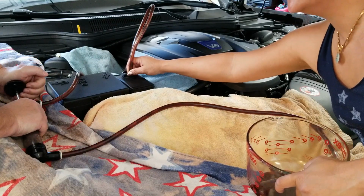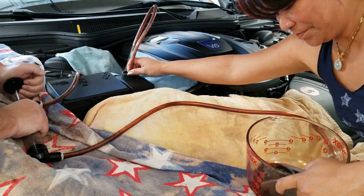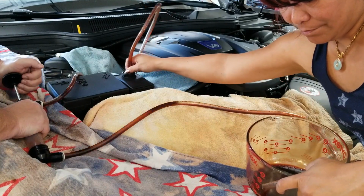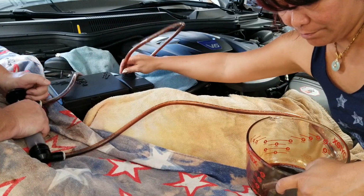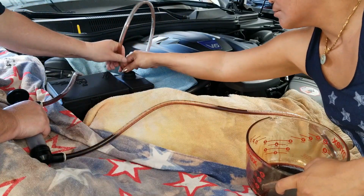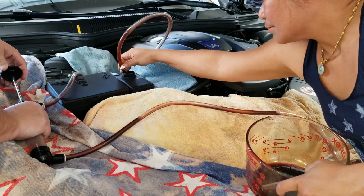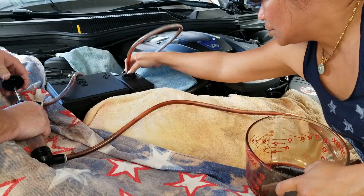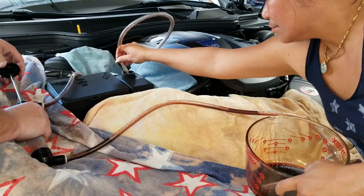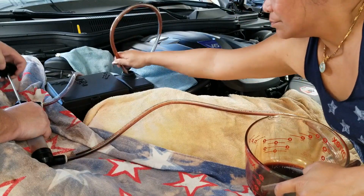Try to move it around in the reservoir here so that we... Let's see if I can move it down this way a little bit, so that it gets to a different spot. Okay, I think we got as much as we're going to get out of the reservoir.